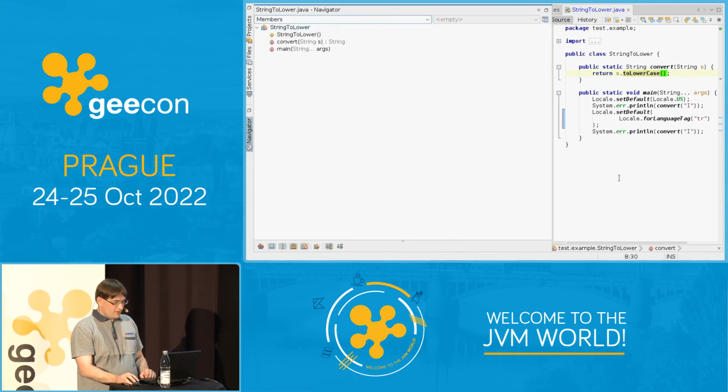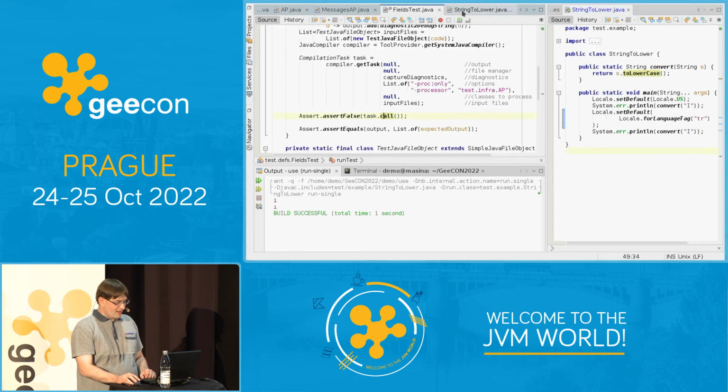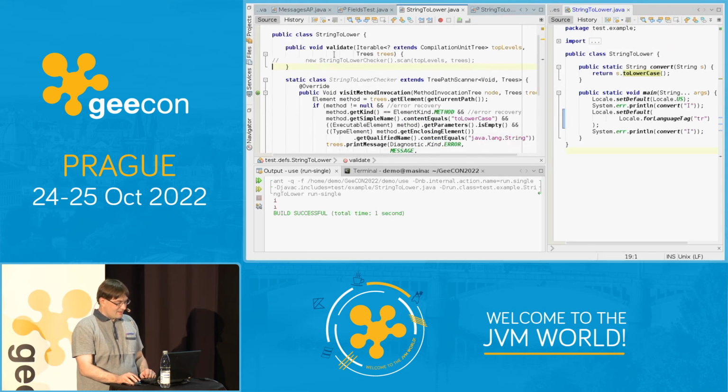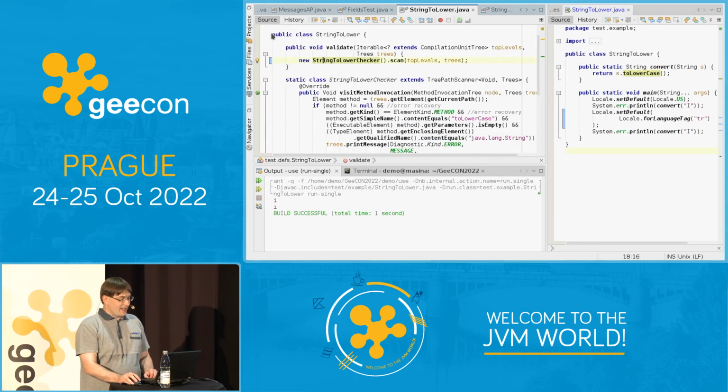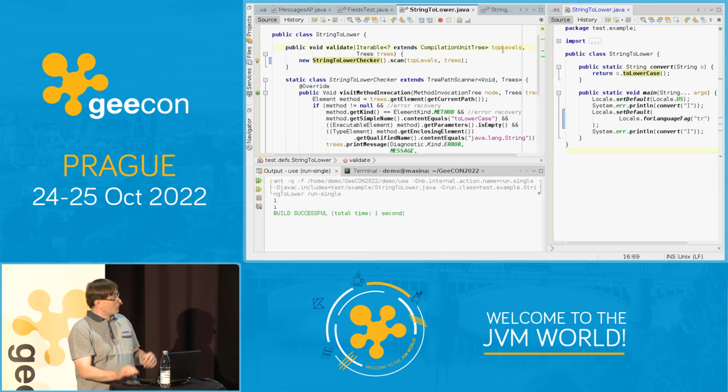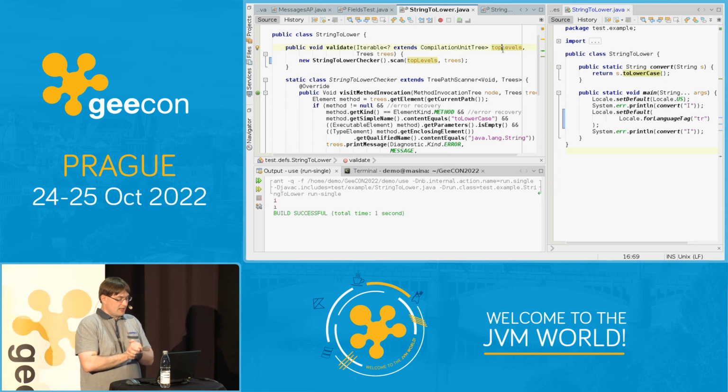So how do we do that? Again, I have a magical method validate that will be called from somewhere. And we may actually get to the place from where it's called. This method is given some top-level AST nodes for the source code that is being compiled.